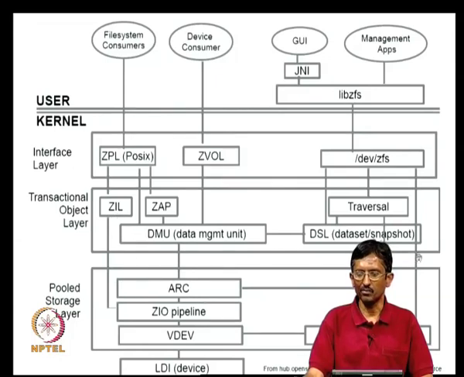I think I mentioned the data set and snapshot, all those functionalities, traversing, all those things are available out here. Okay. So, if you want to do copy and write, we have to figure out this will interact with the transactional layer. This is the transaction layer. It will interact with it so that it will do the copy and write. Okay. All those things are out here.